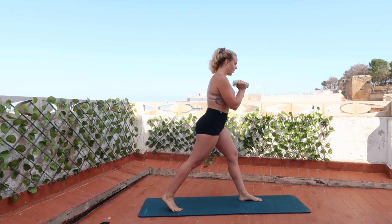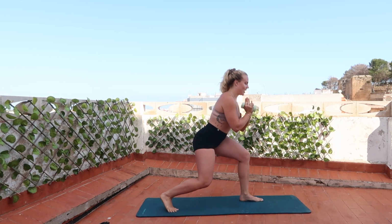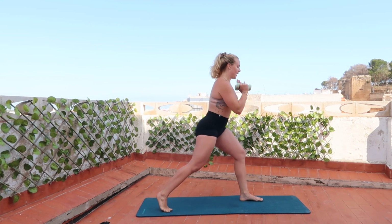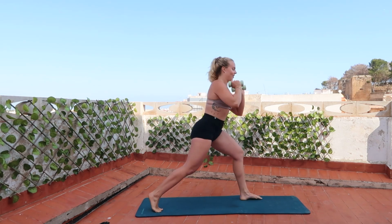Keeping the weight through the heel on the left foot. We're going to hinge down to find a lunge. Then you're going to pivot out on your right leg and punch that right arm away from you. Bring it back to the lunge. Pivot and punch. Good. Inhale.